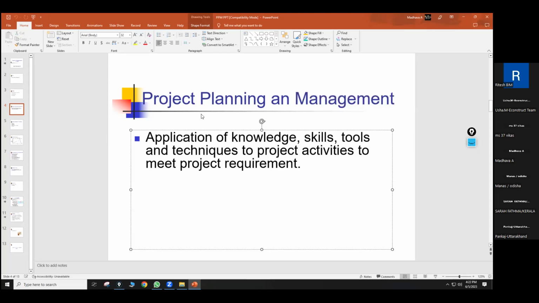So what is project management? Basically, we already discussed a group of applications to start the event or close the event. It is nothing but a project, right? Management skills means a group of applications like knowledge, skills, tools, and techniques. This is under project planning and management. Project planning is nothing but activities. Management is skills, tools and techniques; these are the things under project management.